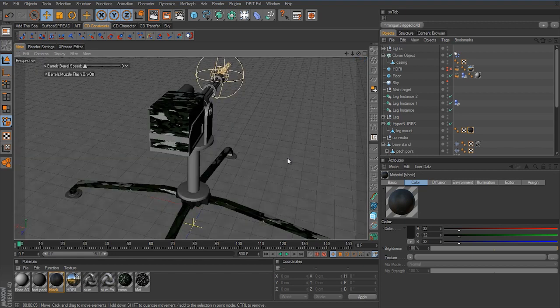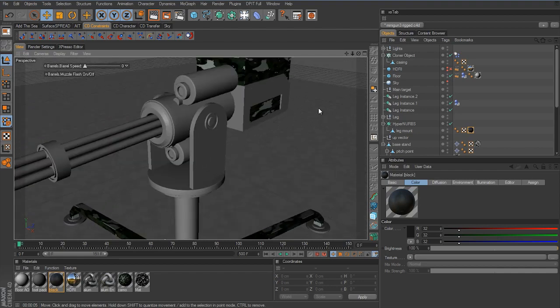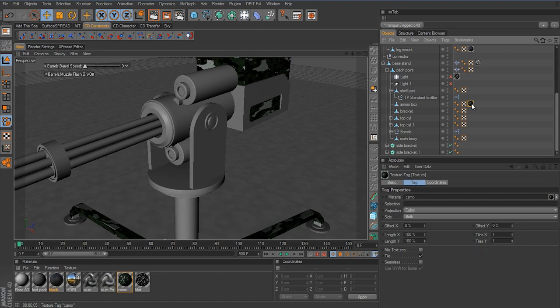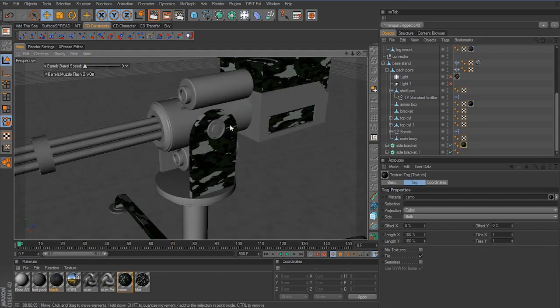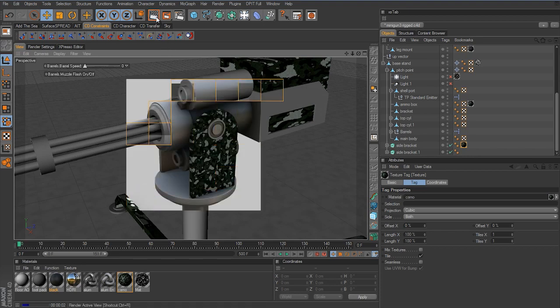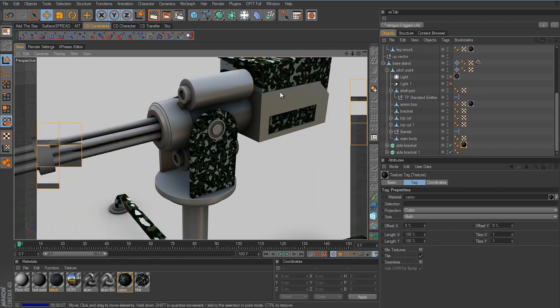Okay, so the next thing we want to do is determine what else we want to use the camouflage shader for. So I figured we could apply it to these two brackets here on the side. So here's the two brackets. So let's take the material from the ammo box, and let's control-click and drag down to the bracket. Now that pattern scale looks good, but if we render it, it's actually too small. And it's actually appearing too small as well on the ammo box.